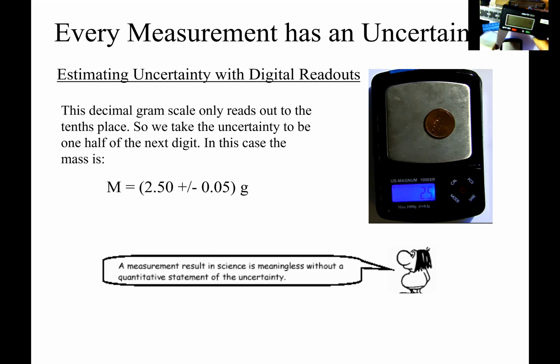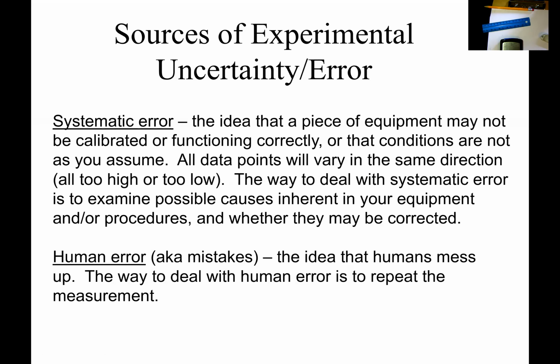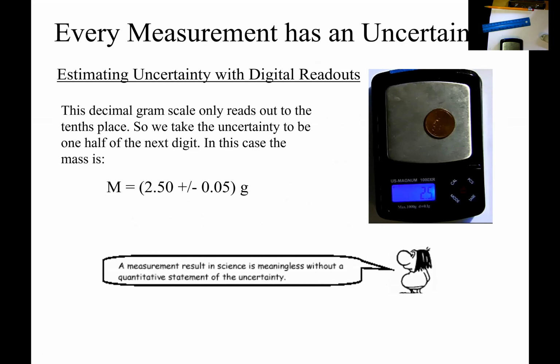It's flashing because the battery's low, which is very sad. But I don't know if you can see, it reads to the hundredths of a millimeter. So that means the uncertainty would be, I would say this is 23.440 plus or minus 0.005. So use the unseen digit. And I need a new battery for that. Bummer. Okay. Any questions about that before we move on? I'll pause the video.